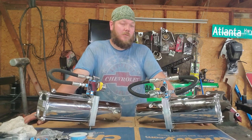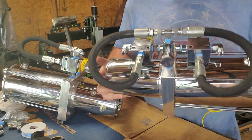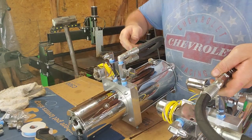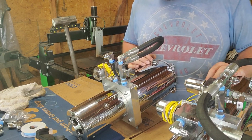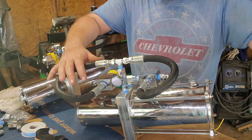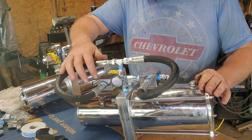I got two different style of pumps here — basically just a different configuration for the dumps. This one would be more likely used on the two-pump setup, or as a front pump on a three-pump setup. This other one is more likely used for a three-pump setup — it just has one dump, goes to one cylinder. I want to show you both versions so you can relate to your setup easier. First thing: if your car is leaking down, check for leaks — look for physical hydraulic oil outside of the system, leaky cylinder, leaky hose, leaky fittings, oil coming out of your dumps, oil running down the block.